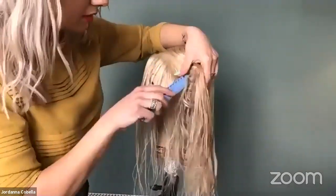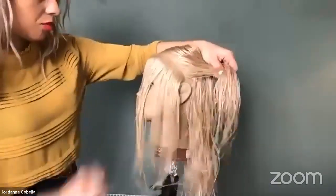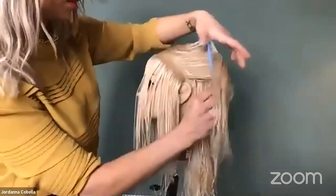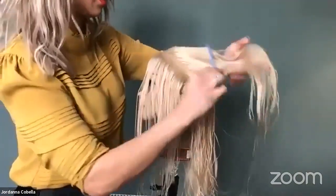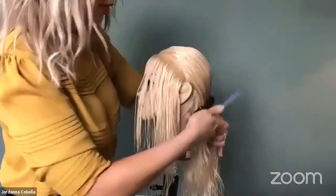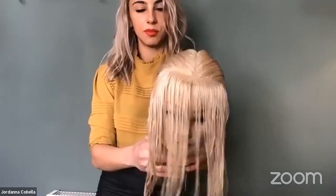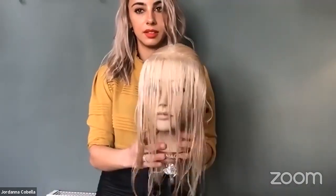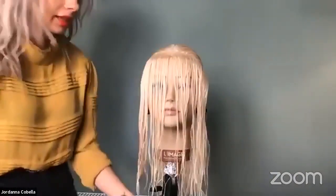The hair is quite damp, but it's not soaking wet. But I only really use a razor on wet hair because the razor just glides really nicely. I've also just changed my razor blade as well, so it's nice and sharp. Okay, so if I just pop the head down, you can literally see the sectioning pattern. Literally just like that.